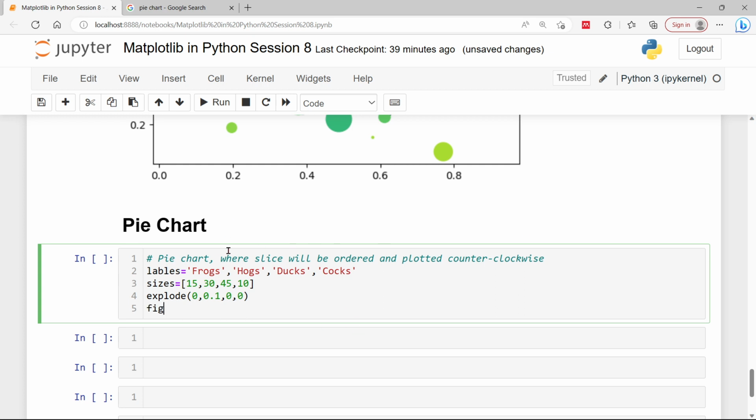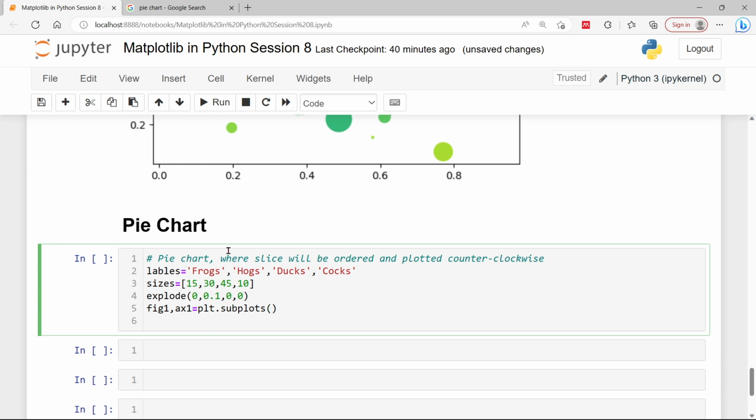Let me write fig1, comma, ax1 equal to plt.subplots, and within the subplots, I'm going to write ax1.pie, then sizes, and explode equal to explode.